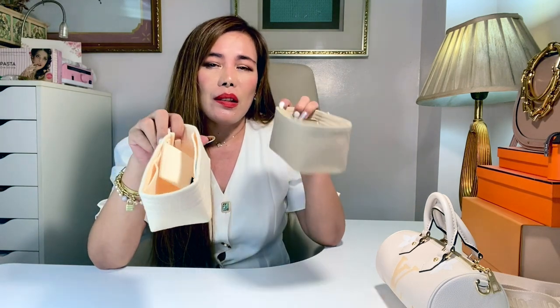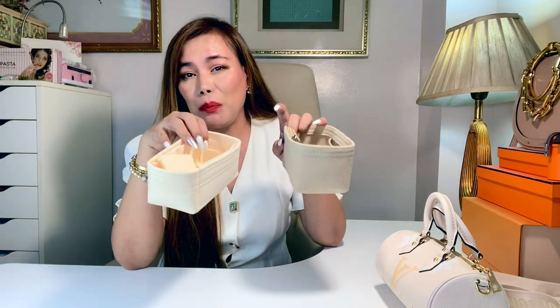Take note — these organizers are not exclusively made for the Papillon BB, but for the Speedy Nano BB. Since there is no available organizer for this bag, being new from LV, I checked online and looked for similar measurements from existing organizers that could be used as an alternative. That's how I found out that the Speedy Nano has the same interior measurement as this bag. So I'm going to fill the Zumoni organizer with essentials and show you what fits inside.